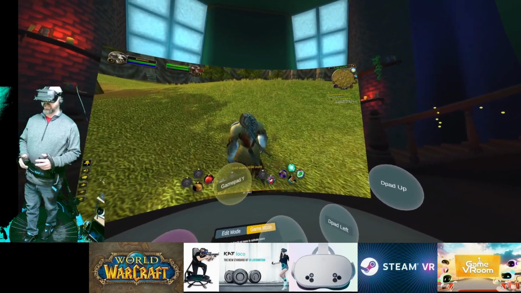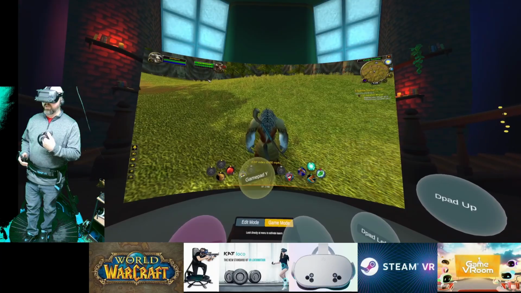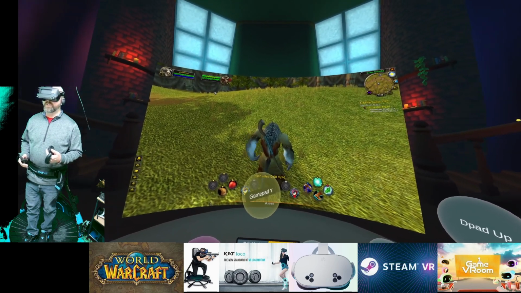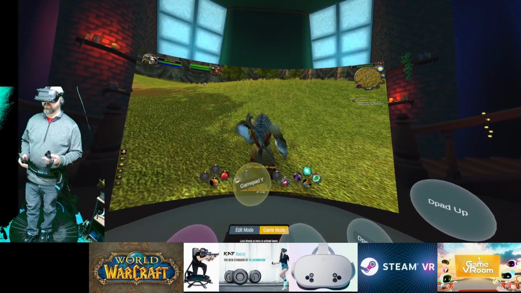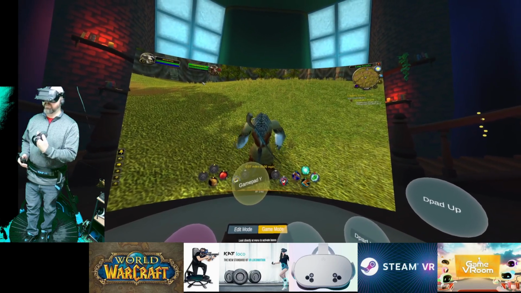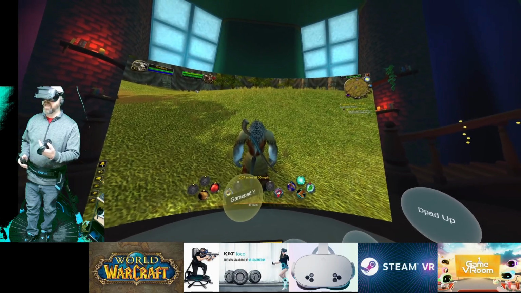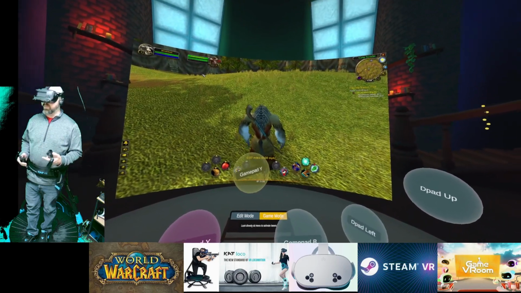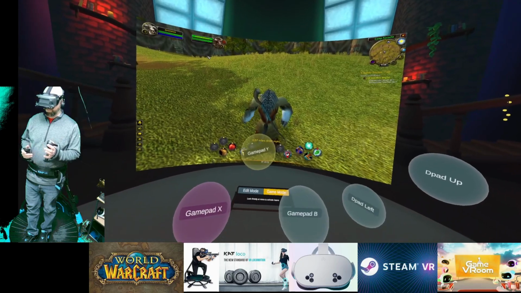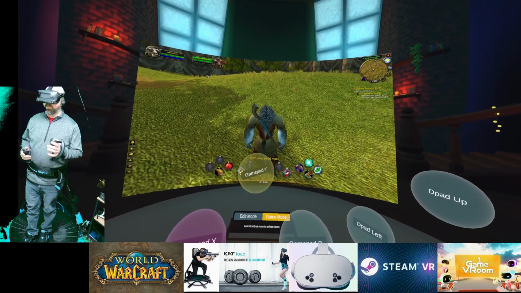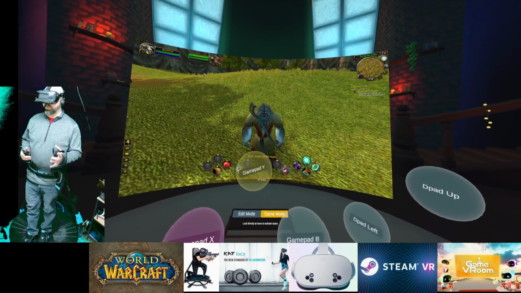Now, a common problem is if you're not getting movement, make sure that your settings in Cat VR are showing the correct movement. So you want it to be the left thumbstick. You don't want it to say anything like trackpad. If it says trackpad, then switch it. But I will go over those settings in another video. I just want to go over Game VR Room and the setup right now. But hopefully, if you have that problem, that's the quick fix.